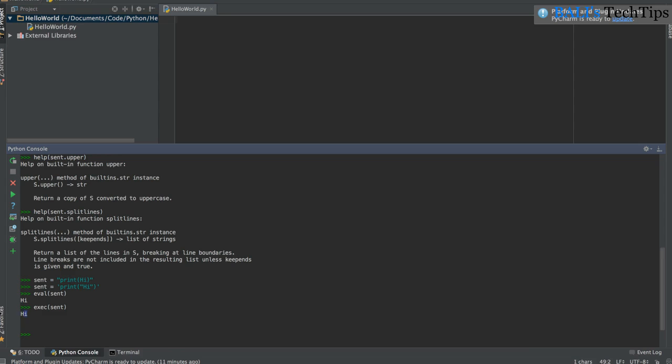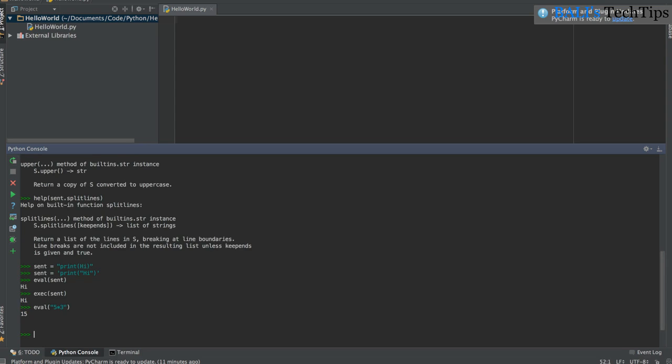It does the exact same thing, but execute is more for complicated code. If you have multi-line code, multiple lines of code, you'd use execute instead of evaluate. Evaluate is more likely used for something that's one line, something very straightforward. What is 5 times 3? 15. Okay? So that's evaluate and execute. Evaluate for one line strings that are basically Python code, and execute for multi-line Python code. Awesome job, guys. Just a couple more.